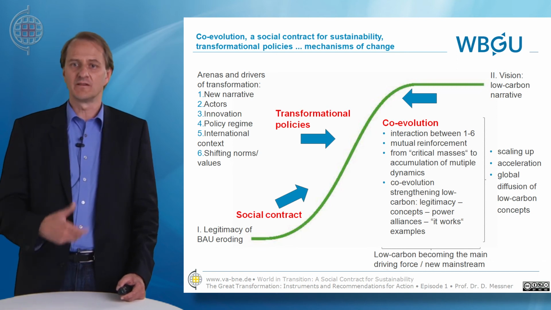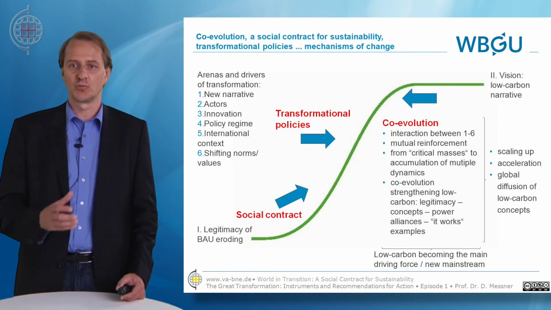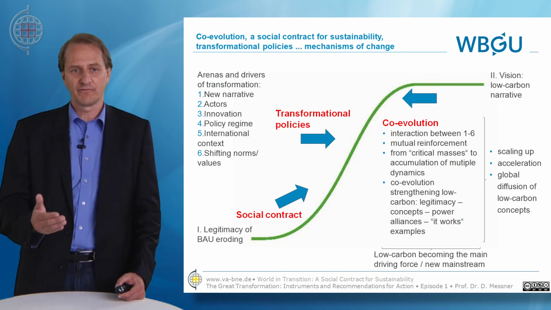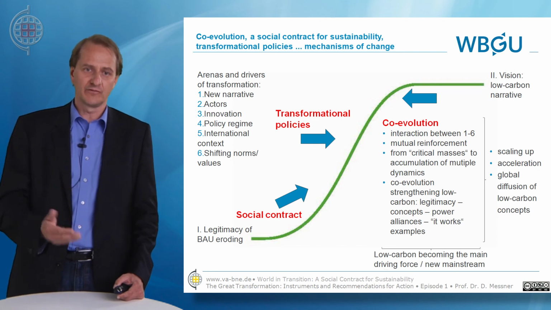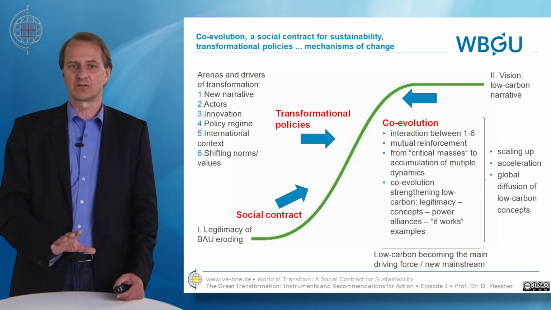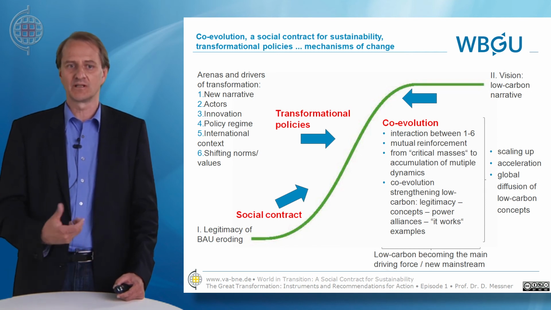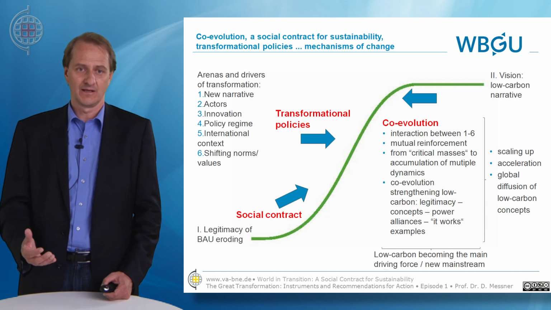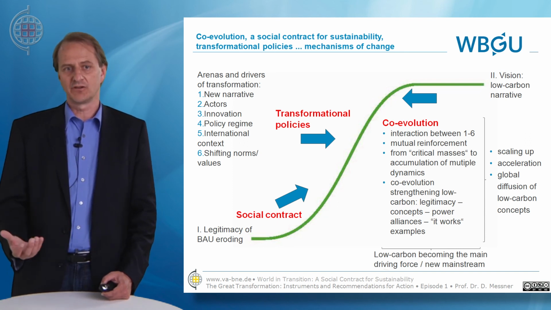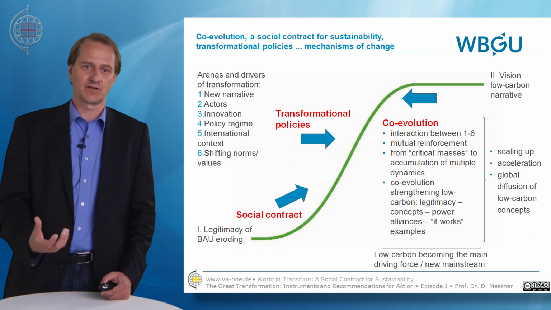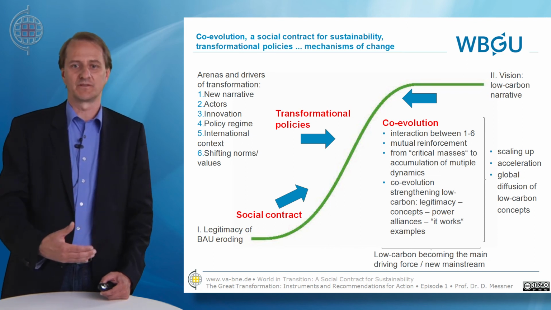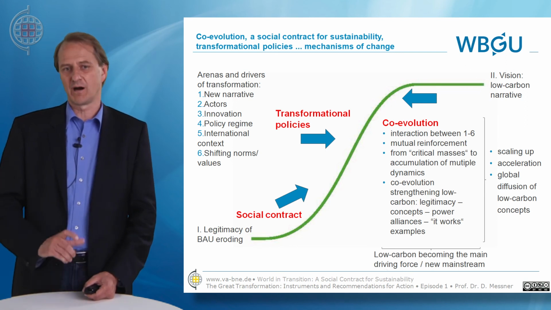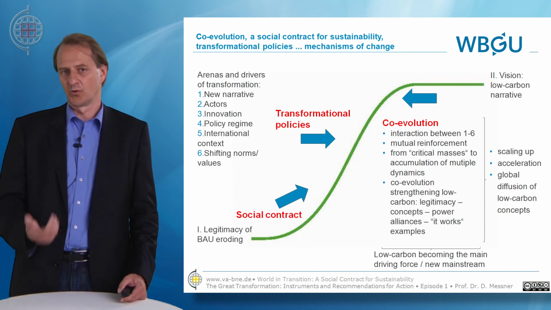For example, if norms and values are changing towards low-carbon perspectives, towards sustainability, this makes policy reforms much easier for policymakers and can therefore foster policy reforms. If in the area of international cooperation we see that in several countries worldwide we do have successful low-carbon transformation processes, this helps actors in other countries and even in other sectors to move forward also. If innovations are making reforms in the energy sector more feasible in terms of cost structures, this also helps to make policy reforms more powerful and to accelerate policy reforms. So the co-evolution process is the most powerful mechanism which brings forward low-carbon transformations.